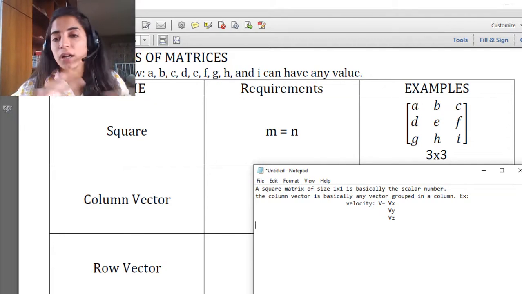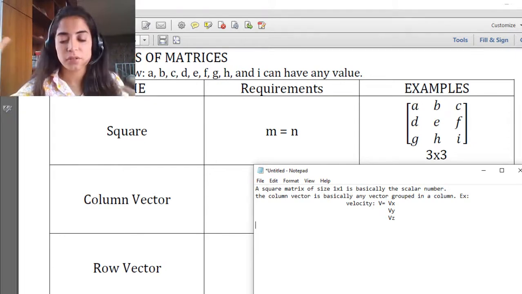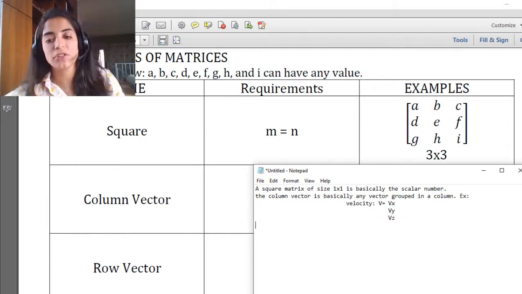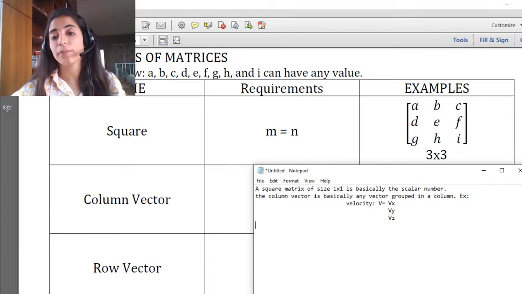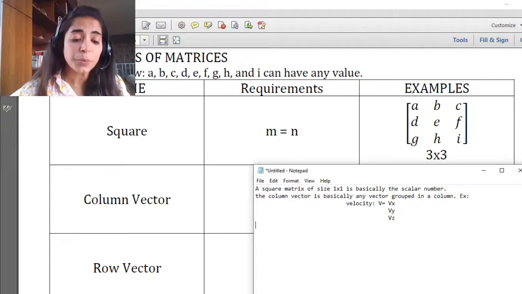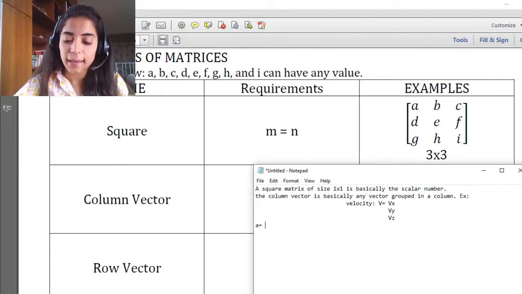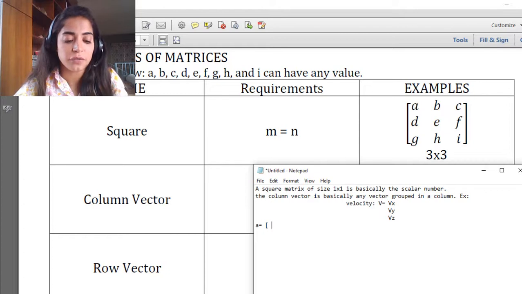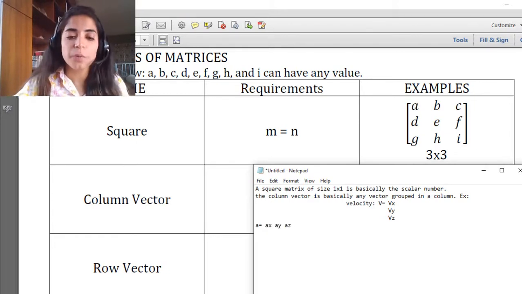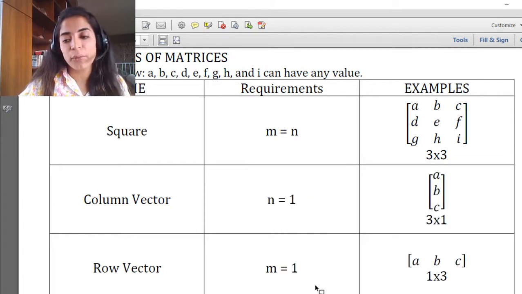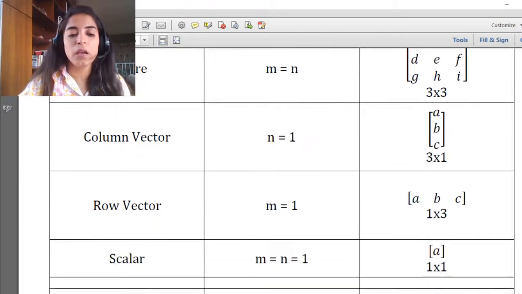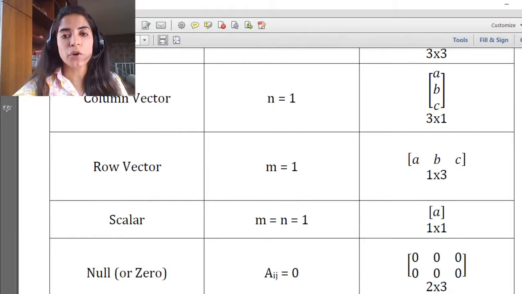Alright? I know guys that there are a lot of examples in your mind for a column vector, like for example the acceleration, the position vector in statics, the pressure. They are all grouped in a column. I can also group them in a row vector, like the acceleration, for example, ax, ay, az. So this is also a type of matrix where the elements are grouped in a row, which means the number of rows is equal to 1.